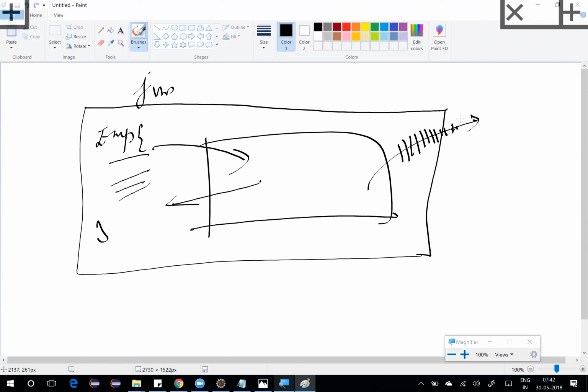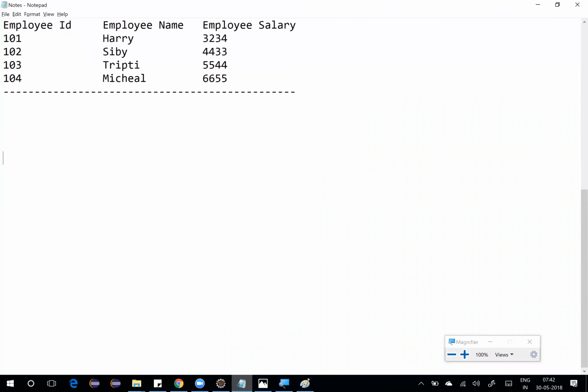There is an interface for this which we have to stamp, called serializable. The interface serializable is called a marker interface. So what is this marker interface?